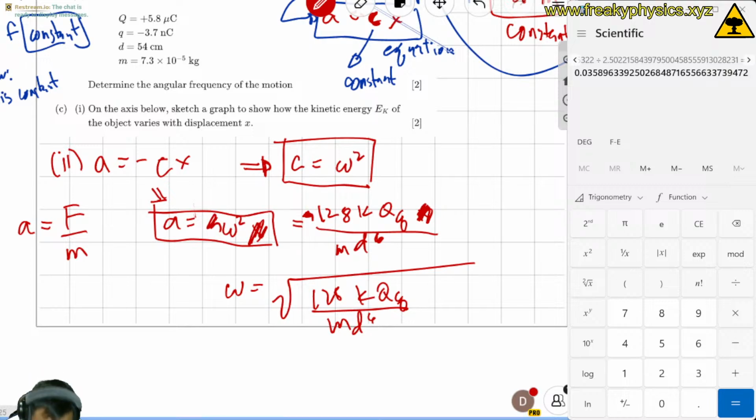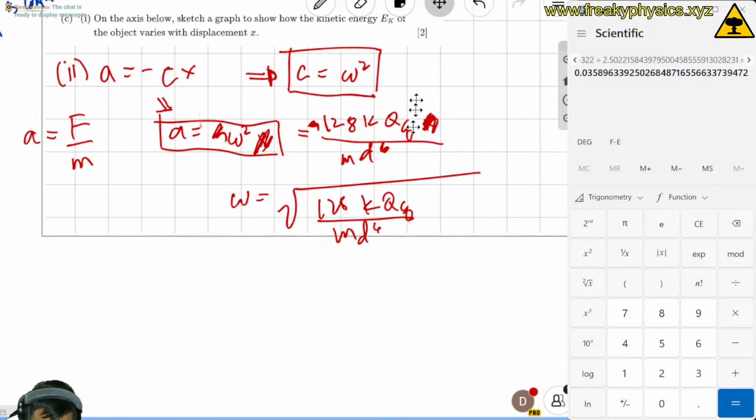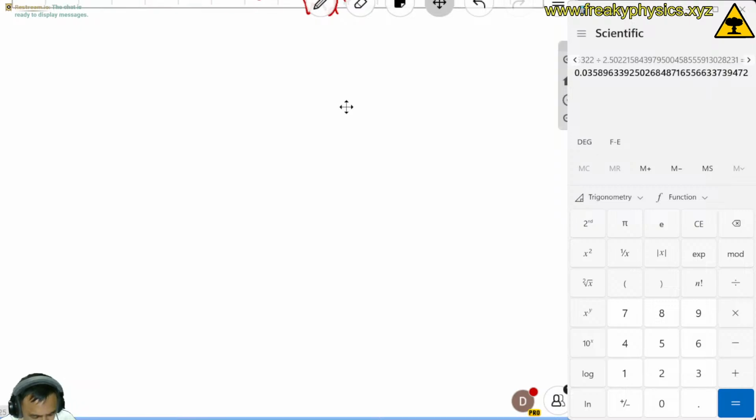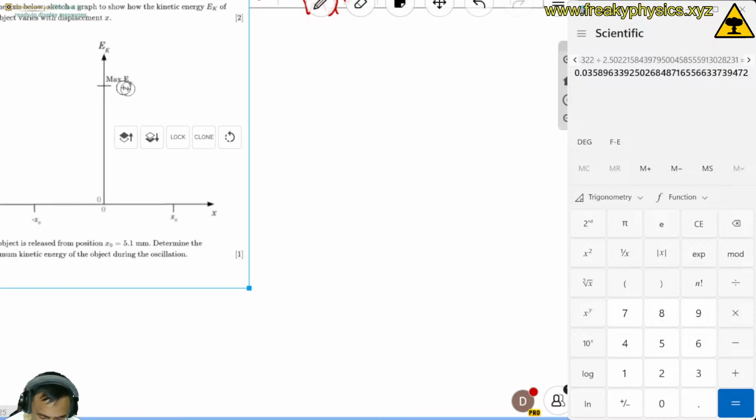Okay. Let's do part C on the axis. Hold on. I'll copy this. Okay, but on the axis here, we just ran out of space. Nope, a grid. All right. Oh no, don't worry about it. We can still continue here.